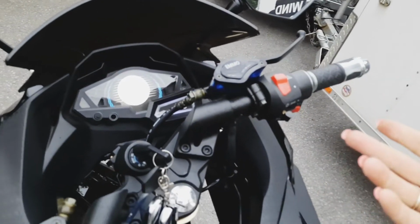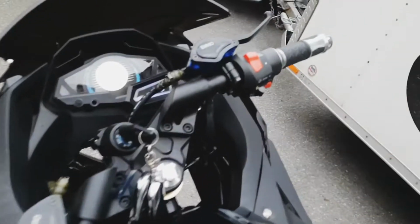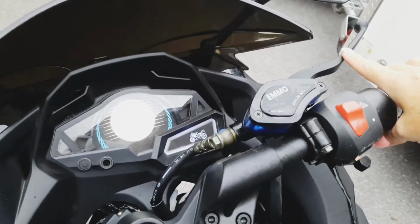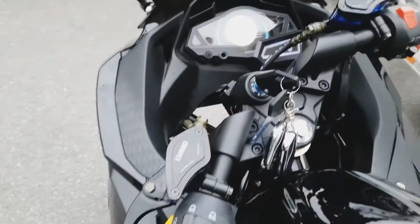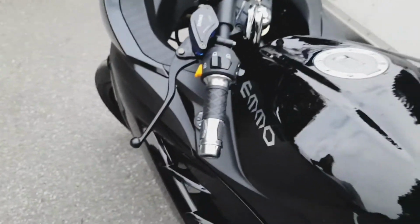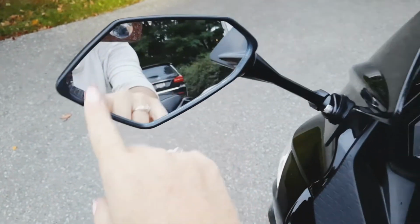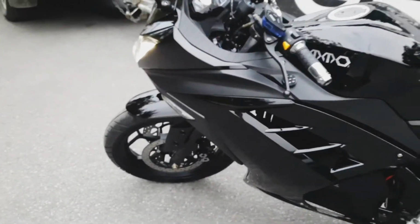Back brake, front brake. You should compress the two of them at the same time. Again, another video about conflicting info, but all I can tell you is that if you come to a stop and you only press your front brake, you will dump your bike. So try to use your back a little bit more, okay? Mirrors here. These could use a little bit of an extension, but that's an accessory.